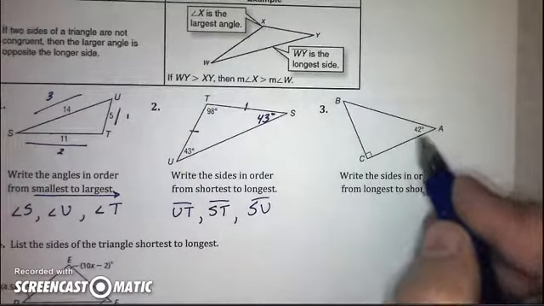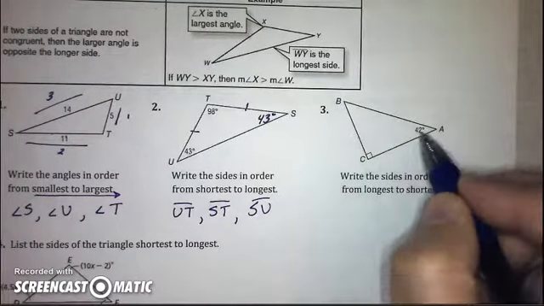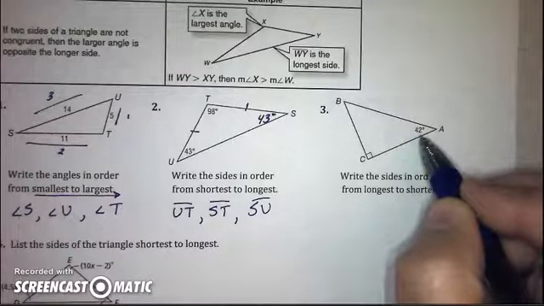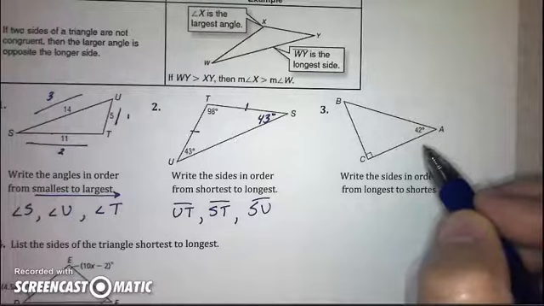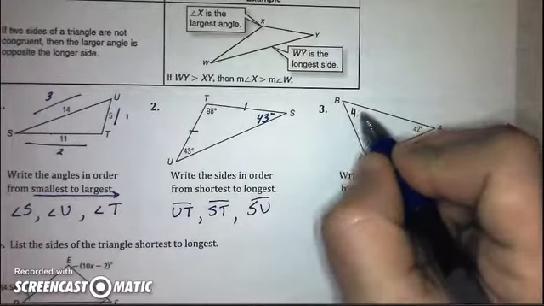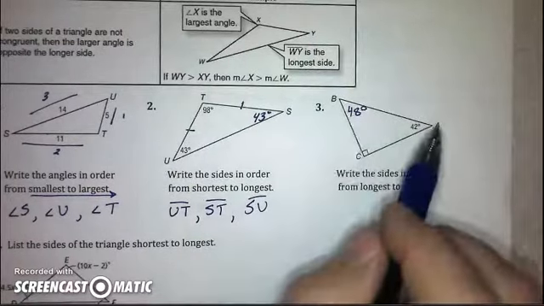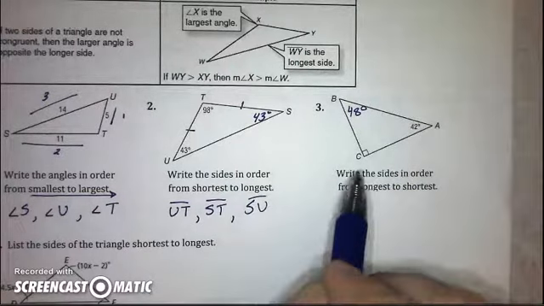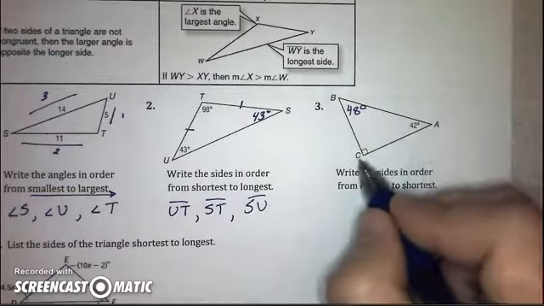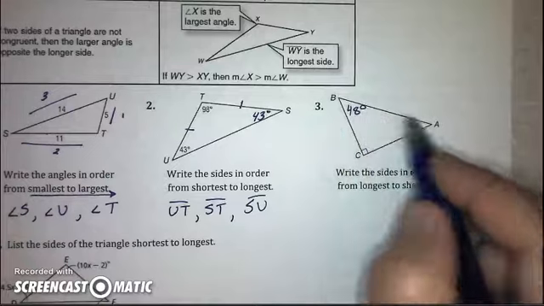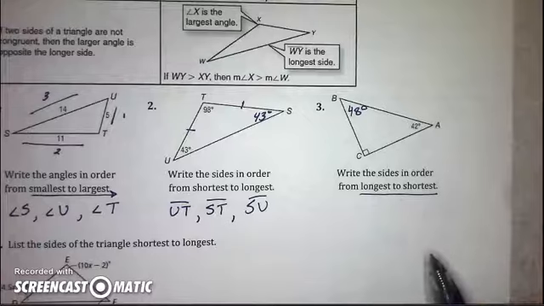And then in example 3, we have a right triangle where angle A measures 42 degrees, and if I do 90 plus 42 and take that away from 180, sorry about that, we get 48. Or you could just do 90 minus 42, because you should remember that angles A and B are acute angles in a right triangle, so they have to be complementary. So these two should add up to 90 themselves. And so the biggest angle is C, which we always know the hypotenuse of a right triangle is the longest. Pay attention, we're going from longest to shortest this time.